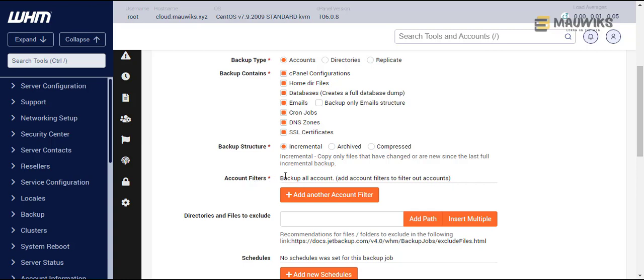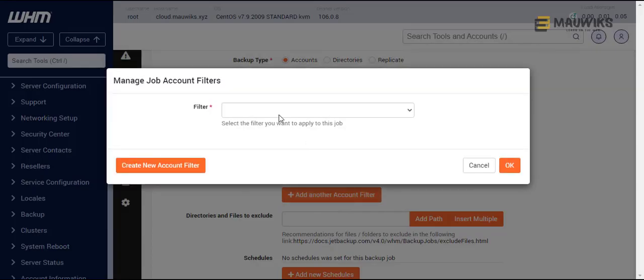So here, account filters, it backs up all accounts, add account filter. If we don't add an account filter, it will back up all the accounts. What I usually do is I don't back up my suspended accounts because there's no use to back them up because they are suspended, especially if you're a reseller.